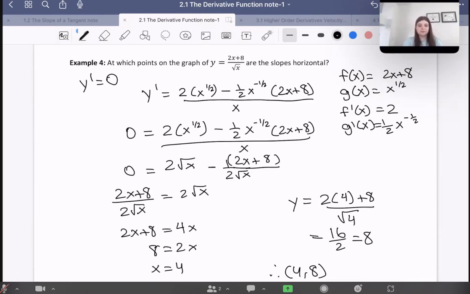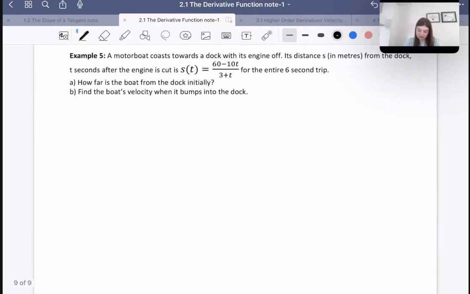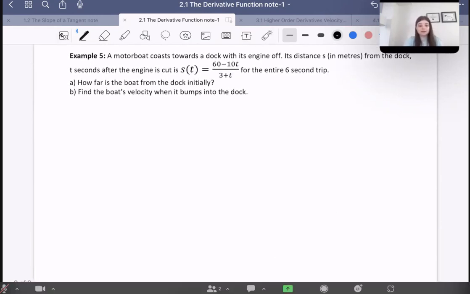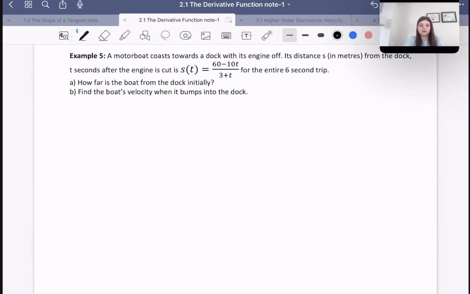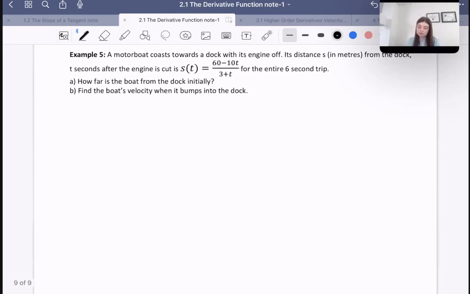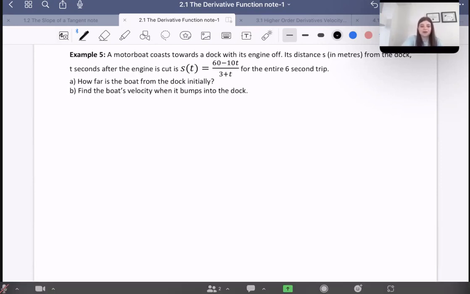Very good. All right, I'm going to do one more question about this, and then we will be done with the practicing for this unit. Do make sure you complete the homework questions. Practice on your own too. There's only so much you can get out of watching me. Do the questions. You've got to do them on your own. And that said, actually, give this one a try on your own if you're feeling up for it. And then I'll go ahead and take it up when we're ready.